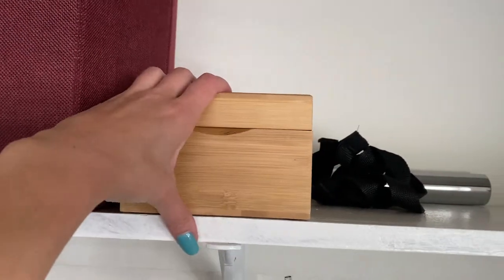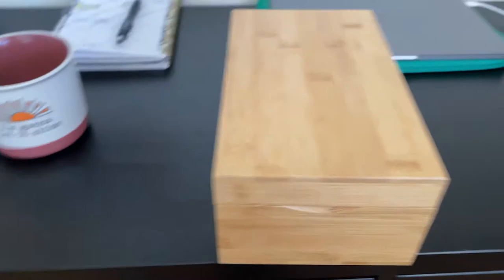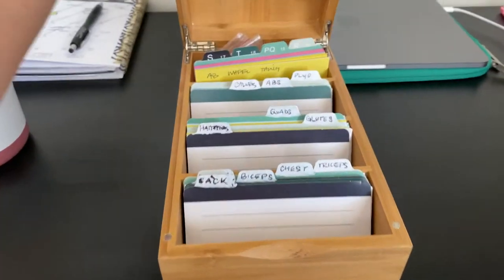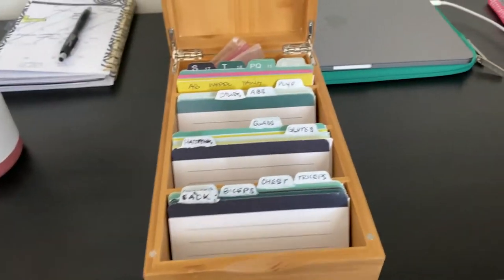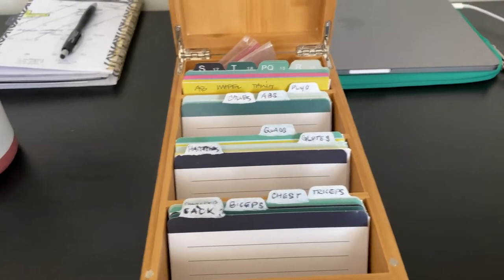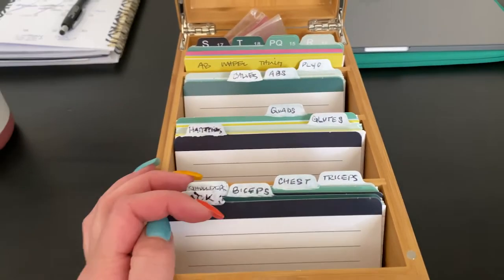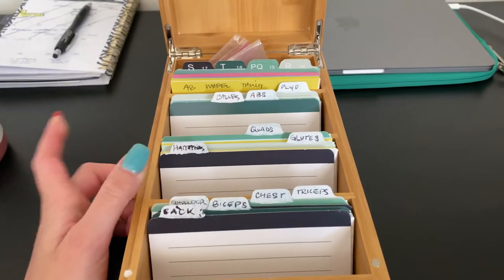So in this little magical box, I have all of my workouts, all of my exercises in here because there are just so many awesome exercises that I just can't keep in my brain. So I wrote them all down and I'm going to pick a few exercises, my favorite ones, and we are gonna do them.